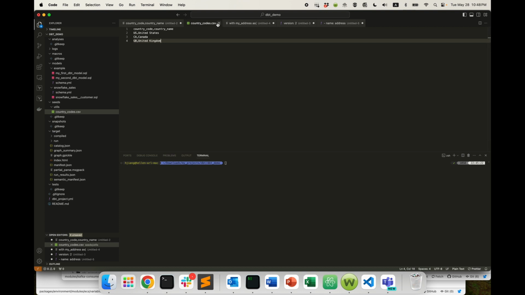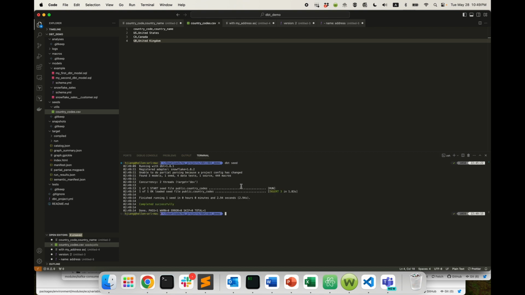So now you have the country codes, and in this case, you just need to run dbt seed, and then you will get this data into your database, to Snowflake.